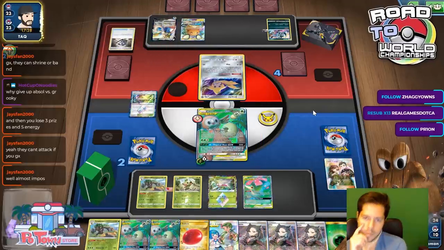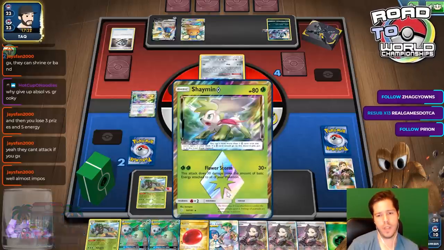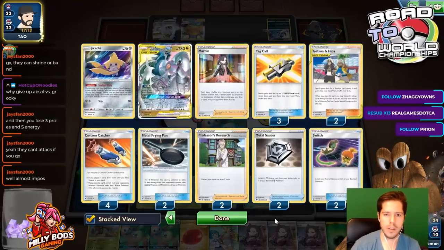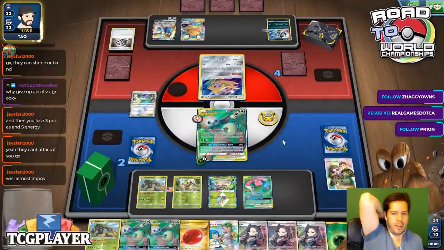This is still fine though. My play might just be, I might just take a knockout with Shaman next turn. My opponent is down all four custom catchers, so my play... Oh, wait. Oh, jeez. Don't find the metal patches. Oh, we might just still lose here.